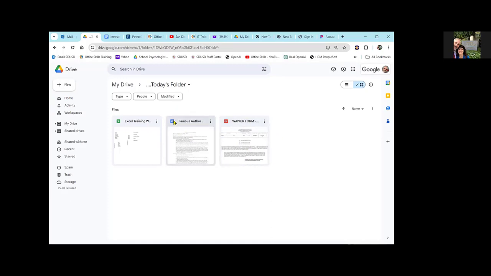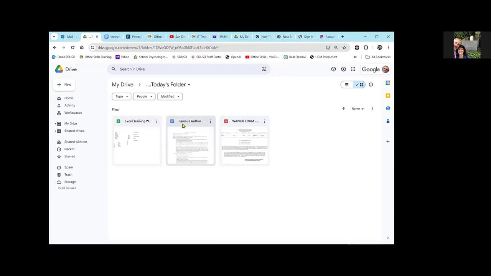Here's our Microsoft Word document, and yes, it's a Word document because there's the W, all right? And we can see that it's indented the same way that we saw before, and then the Excel training workbook. We saw some numbers like onions and peanut butter and different things that are on there. So yeah, we got a little bit of a sample there. And again, they're in alphanumeric ordering by name.